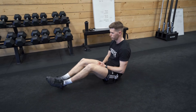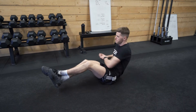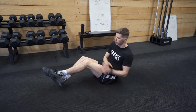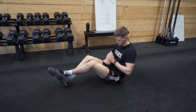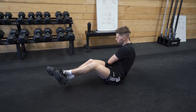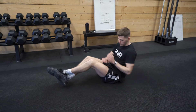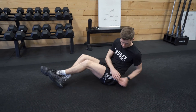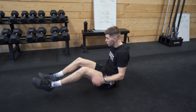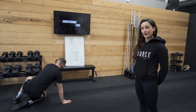Into Russian twists — in two, one, and off we go. If you're at home and finding balance a bit tricky, sit a bit more vertically and pop the heels on the ground if you need to. Five seconds to go, and time guys, well done — you got through the first round. Take a 30 second rest and we're going to go through it twice more.